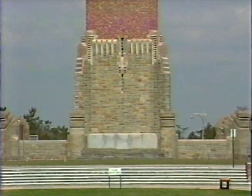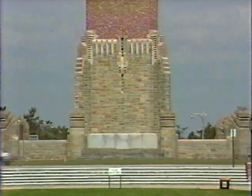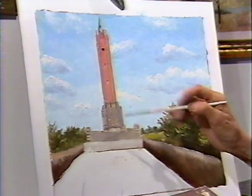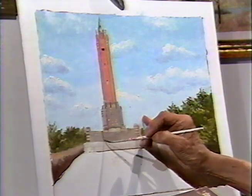Just a few lines, not too dark, but a few of these lines that are going to be running across here, just to tell you that this is the architectural detail. Mr. Moses, in whatever part of the world or cosmic system he is, is going to be glad that I'm paying attention to the fact that he probably insisted, drove everybody crazy to get these details, and they are now being paid attention to and observed with a great deal of interest. I'm sure that the designs and the architectural plans for this are somewhere in the New York State Parks Department archives. Mr. Moses, you're welcome. If you like what I'm doing, that's just fine.